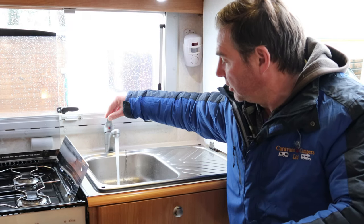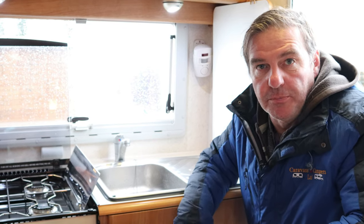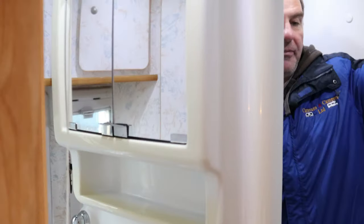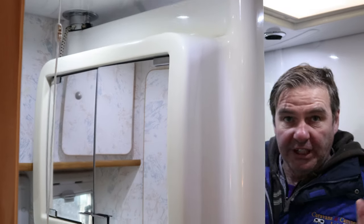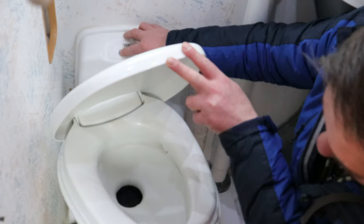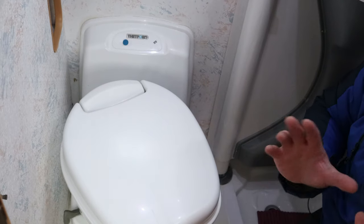Every time you use any hot water the pump will automatically carry on and fill up the hot water tank. I'll quickly show you the shower area now — this is a good area because what we can do is close this off here, close the other door as well, and it gives us a good enclosed shower. There's the shower head. We've also got a wash basin and toilet, and to operate the flush we just press the blue button which sends water around, using the same water from the fresh water tank. You'd need your pump switched on to use it.